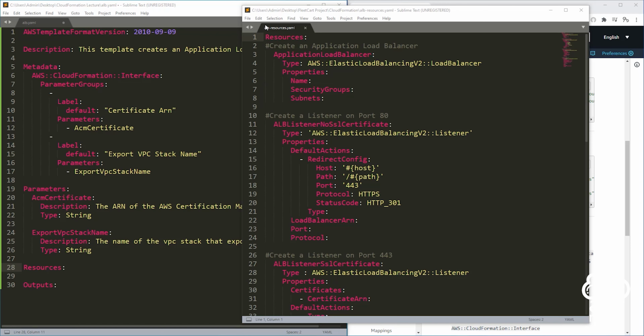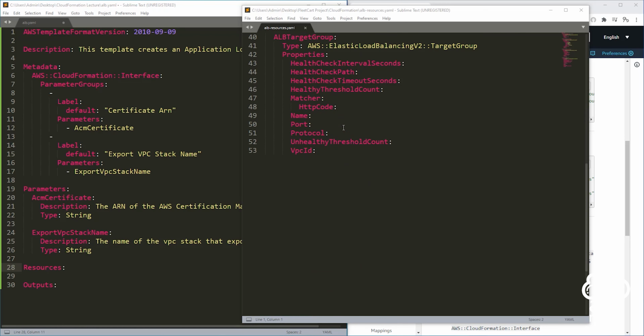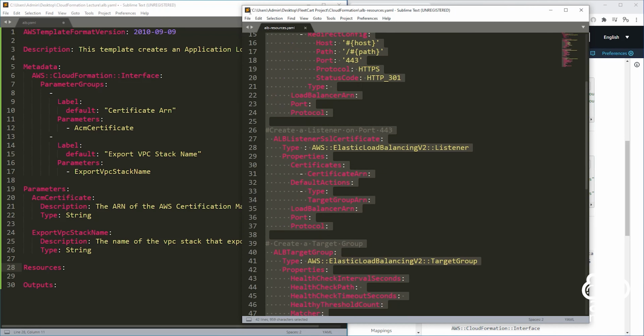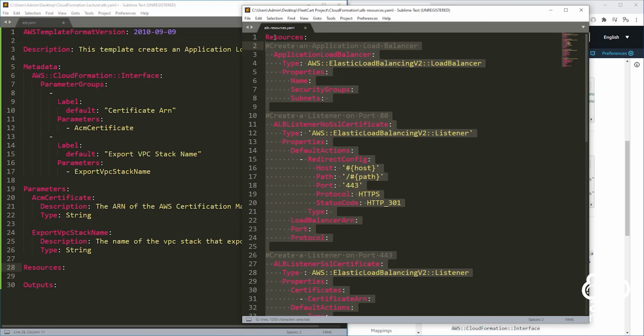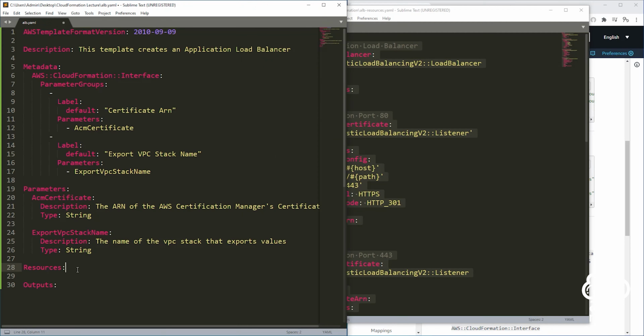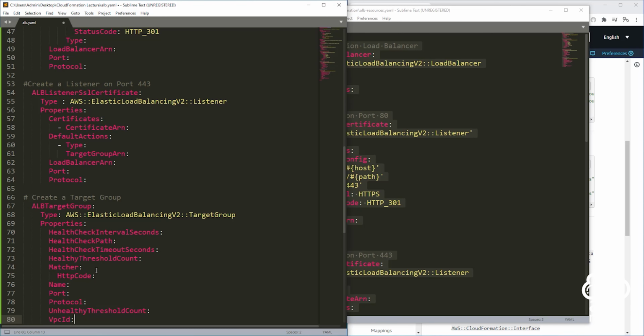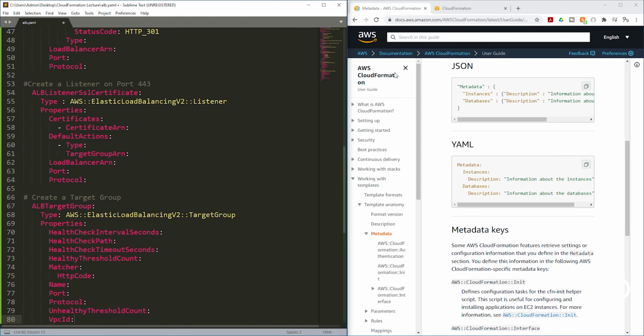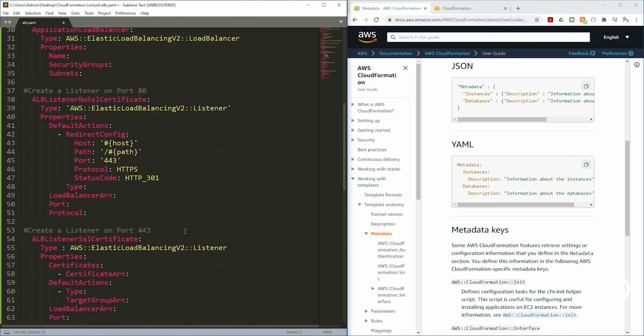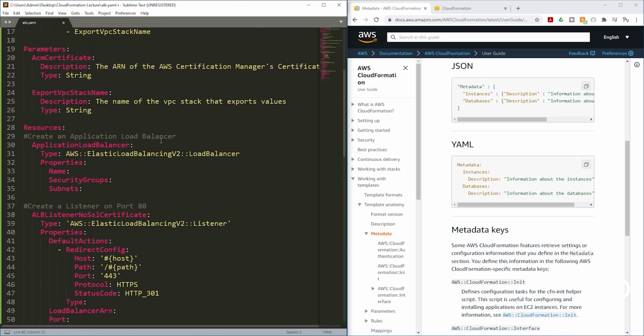Once you have opened the reference template, I'm going to copy all this resource. I'll copy everything, but make sure you don't copy the resources. I'm going to copy it, and I'm going to come to my resource section in my template, press enter, and press backspace to the beginning and paste my resource in there. I'm going to minimize this. And now we can enter the values for our resources.